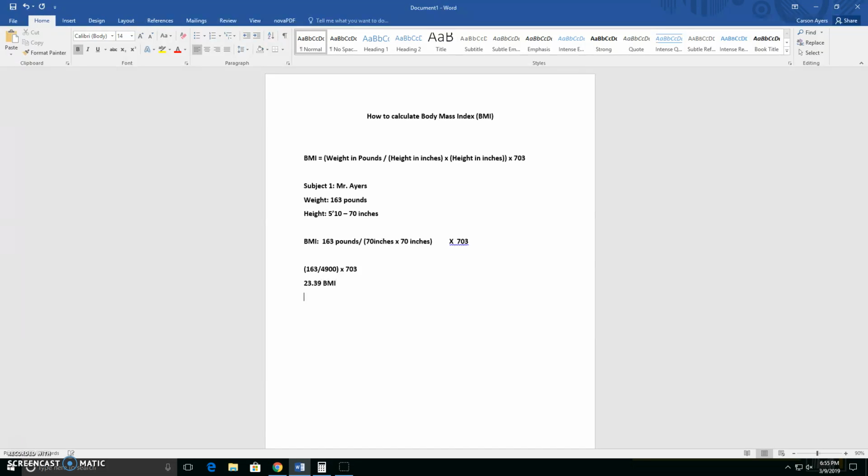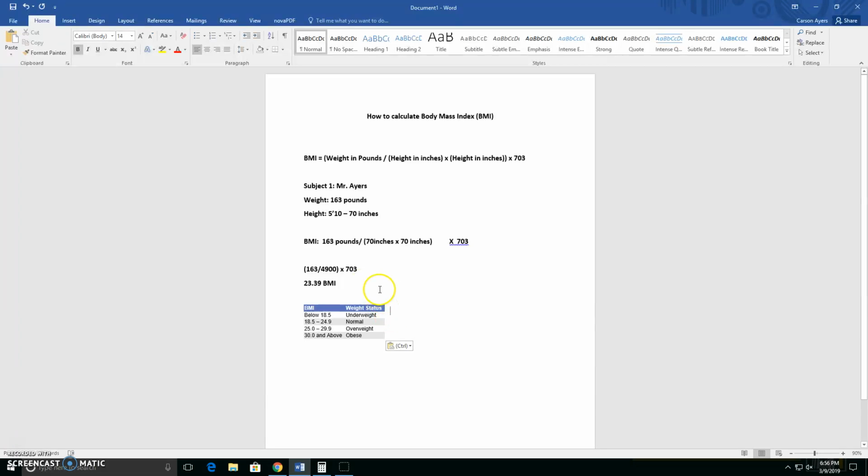So what does BMI mean exactly? It kind of is a determining factor. It's not something that you would want to solely base on, but a BMI below 18.5 is considered underweight. 18.5 to 24.9, which is where I lie, is considered normal. And anything above 24.9 is considered overweight until you get to 30, which is considered obese. So I'm considered a normal weight, I can consider having a normal body mass index.